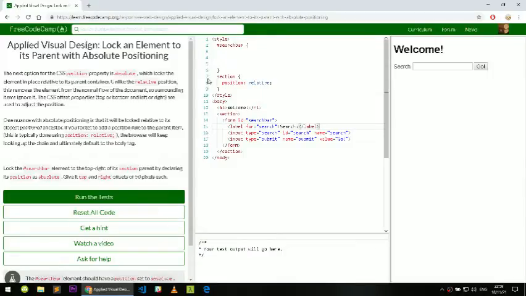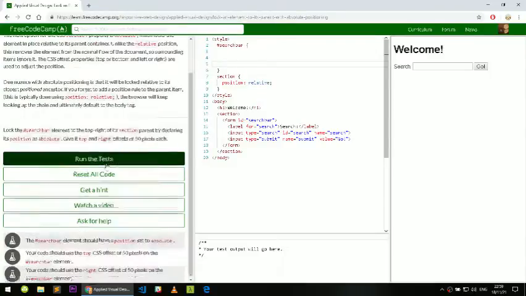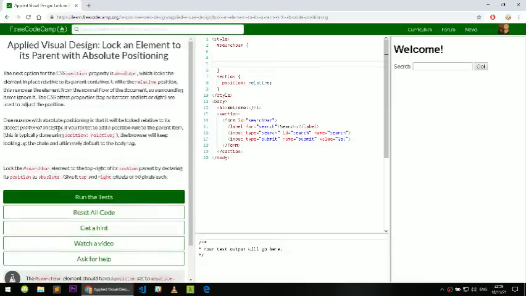So yeah guys, where are we at. The ID search bar element should have position set to absolute. Your code should use the top CSS offset of 50 pixels. We have the idea of what absolute is, which locks the element position. This removes the element from the normal flow of the document. The surrounding items ignore it. The CSS offset properties top or bottom and left or right are used to adjust the position.